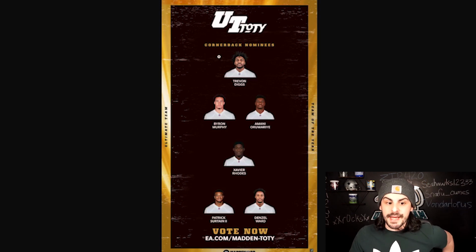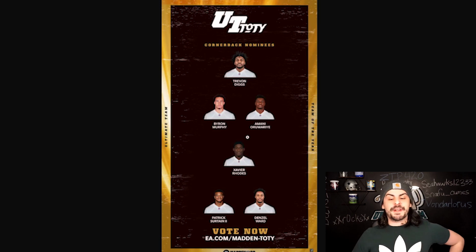Stock up on some of those Diggs cards. Stock up on some of them Byron Murphy cards. The Amani cards. They could possibly get those upgrades, okay? You can see all this here.